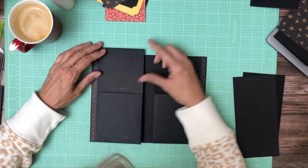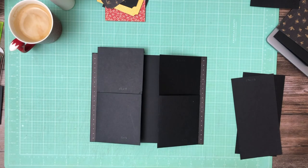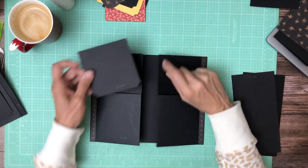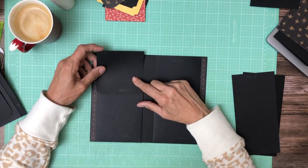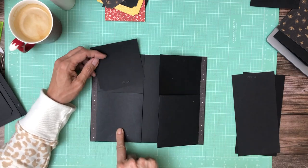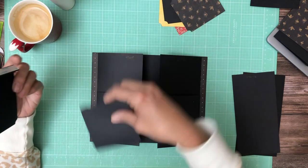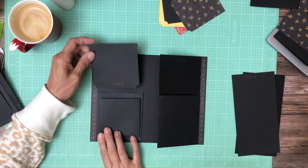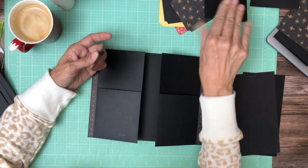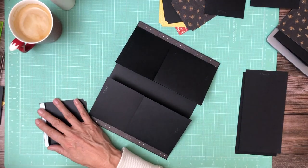And wait a second, that's not right. Okay, I gotta pause. Sorry, it is right. I knew there was going to be a gap between this flap and the pocket, and it's not the large pocket, it's the smaller pocket where there's a gap. So once we get this one installed, there's going to be a gap between the flap and the pocket. And that's important because we're going to use an insert to hold it closed.